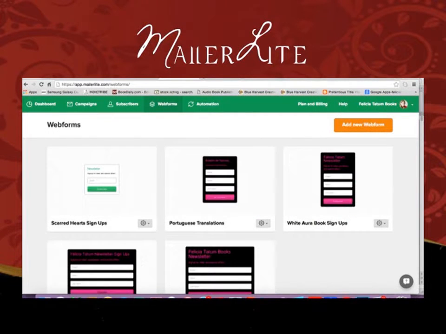Okay, so if you click in web forms, this is what it looks like. I haven't finished the Scarred Heart sign up to make it look all pretty and match my branding yet, but this is where you go to create the web form, to embed it or get the link. That's the individual link for each group, so you know where it's coming from, and it's easier to track, so you know where the bulk of your subscribers are coming from, so you can kind of target those areas to get more. It's a really great way to see where readers are coming from, and I really like it. I wish I'd thought of this in the very, very beginning, but lesson learned.